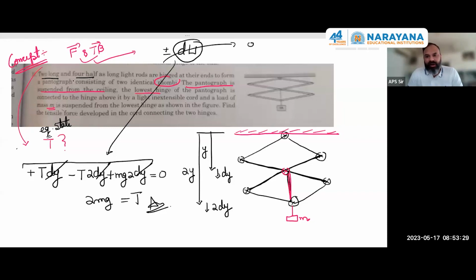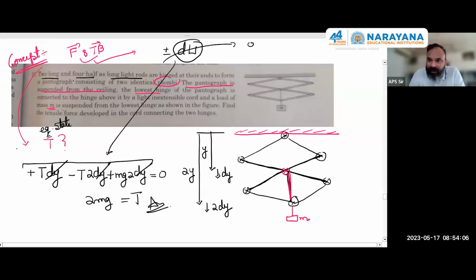I have not even bothered about writing other forces at other points because those forces are equal and opposite from both the guys. And whatever displacement happens, they cannot carry out any work. So there was no need for that. At this point, as such, you don't need to write any term because that point is not even displacing. Other than that, all the rods were ideal, so their weights were not involved in the problem. Only thing was this thread, which was critically placed in such a way that the two ends here were having a different differential displacement. Although practically this is not happening.